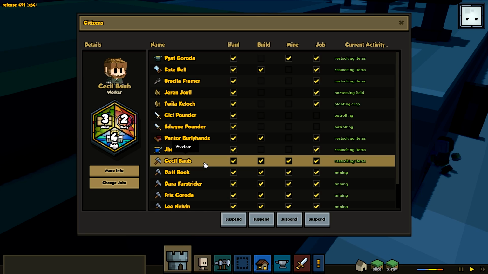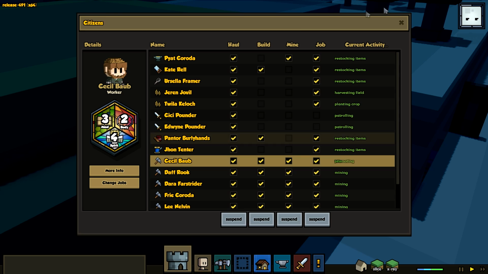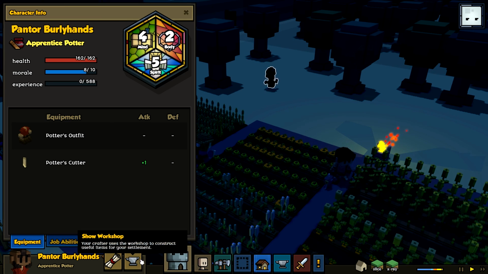I had to reload the game, unfortunately, but it's okay, because now this menu has actually fixed itself. I don't know what that UI error was. We're going to make Cecil Baub our town mason now, so let's approve that quickly. And then the system has been restored. So we've now got Pantor Burlyhands here, who is an apprentice potter. Righto, so let's see what he can build.